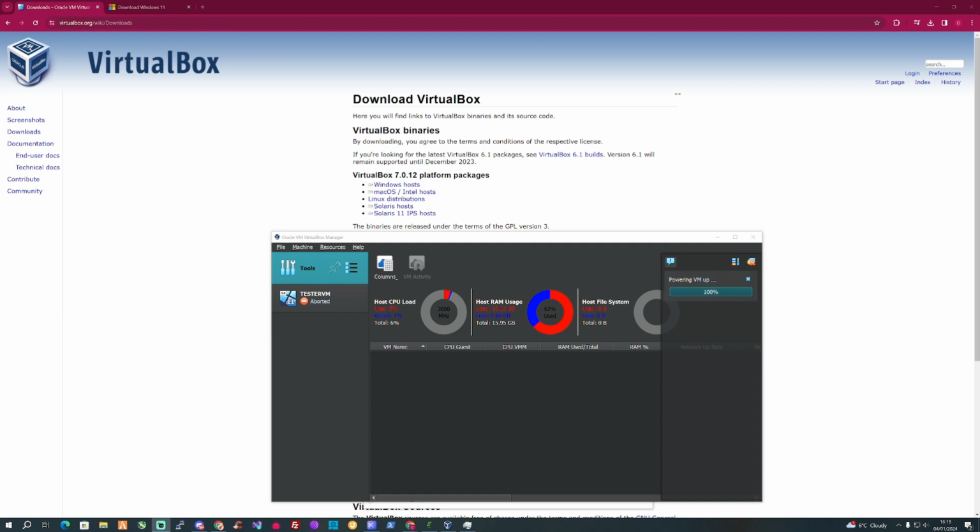Or for somebody that's not involved in cryptocurrency and using this for any other purpose, maybe it's to download files or software and maybe run a quick virus test on that to see what happens when you run that onto a different system. Like I say, you can also use this for Linux as well. It is not just purely for Windows, and you can use any version of Windows, assuming that you have the ISO file for that.